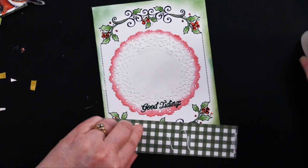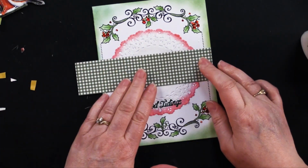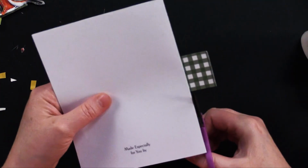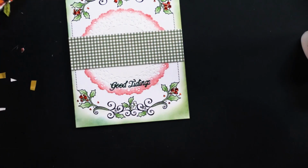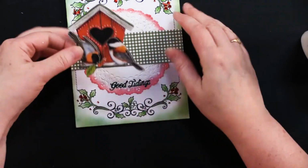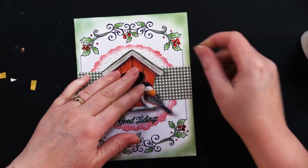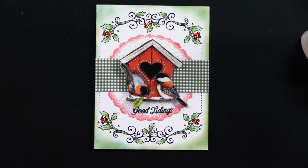And then I like to put that piece right there, a little bit of glue there. Okay. It's just adding a little bit more interest, a little patterned paper. Trim that even. All right, now I did lose a little bit of my foam tape. No harm. Now we're going to put this one right back on there. There we go. Good save.